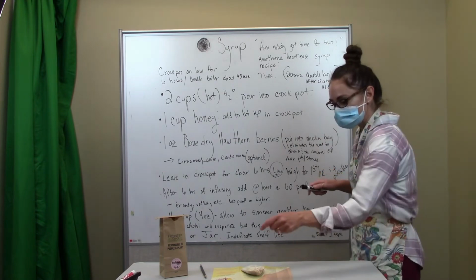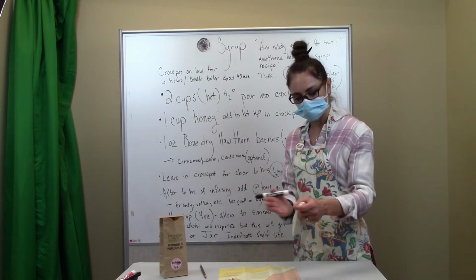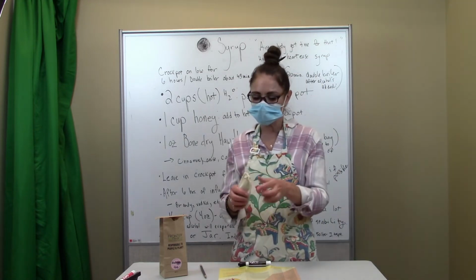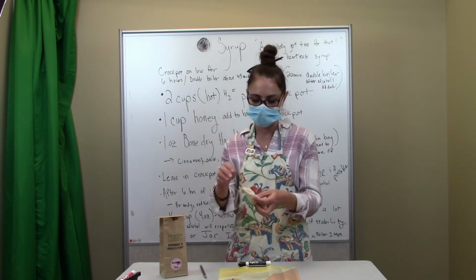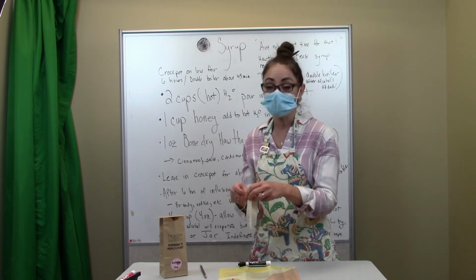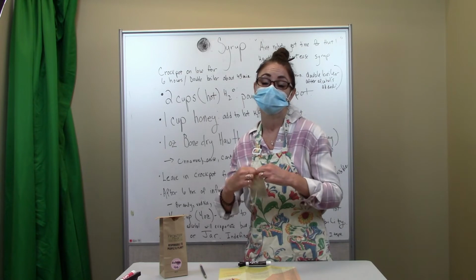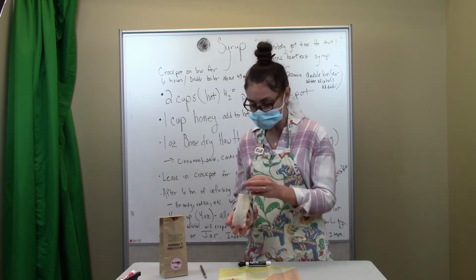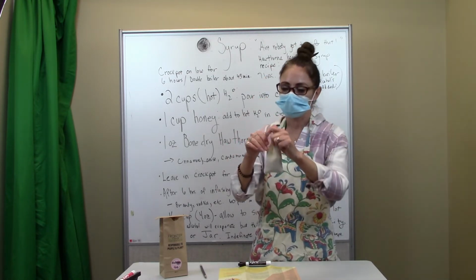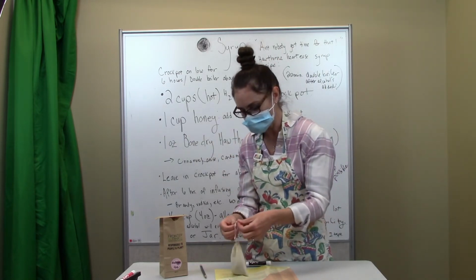And then again, you would press your bag really well with either your hands if it's cool enough or with your spatula against your crock pot or your double boiler, and you just want to get every drip drop of your hawthorn berries out of there. Now this bag will be all swollen and puffy and full by the time your syrup process is done. Because these berries are going to rehydrate and they almost go 3 times their size and weight. So when you start out with an ounce, you end up with about 3, sometimes even 3.25 of your berries. So don't be surprised if they're all kind of swollen and big and your muslin bag's sort of bulging or whatever. That means that what you were doing was working and you've rehydrated these and now you're extracting the medicine out of them.